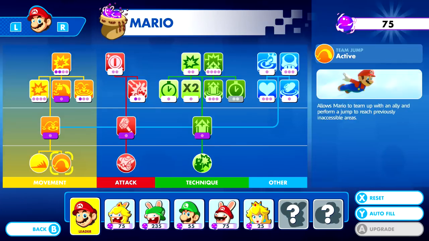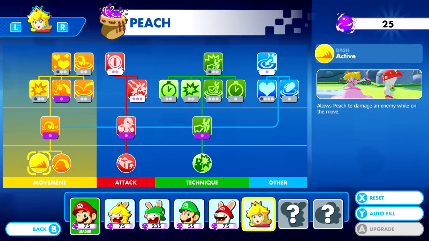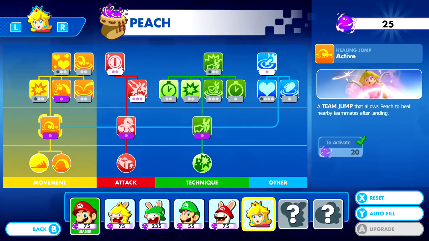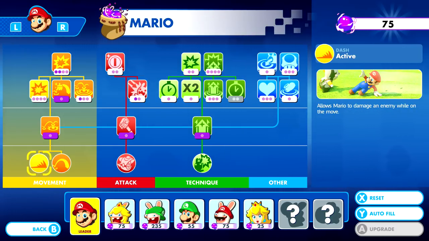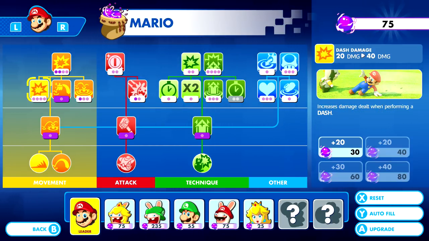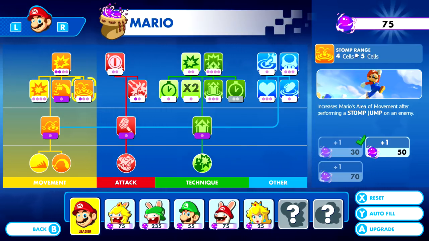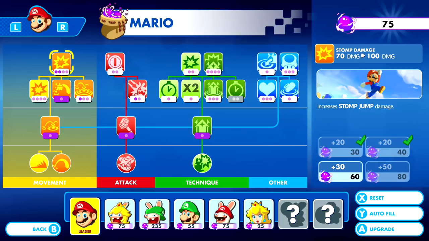And then her skill tree, she should have, oh. That's weird. She only has 25 points. Because with Rabbid Mario, when we first got him, it gave us like 150 points to spend. Just to, you know, get him all caught up, but not the same for Princess Peach? That's weird. All right then, so we should probably increase something. Stomp range. Stomp damage is what I want. We have 70, so yeah, let's do that. 100 damage is insane. I actually really want that. Okay, good.